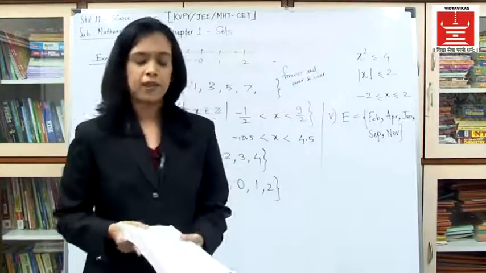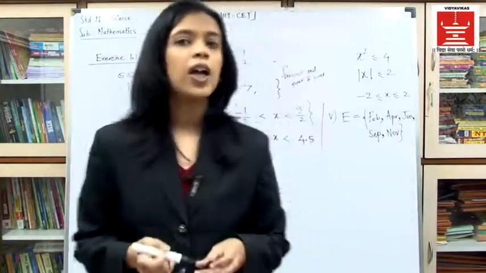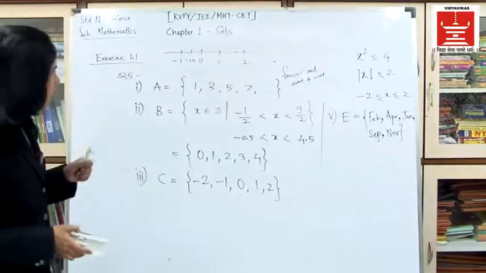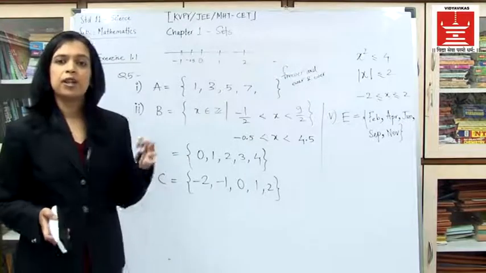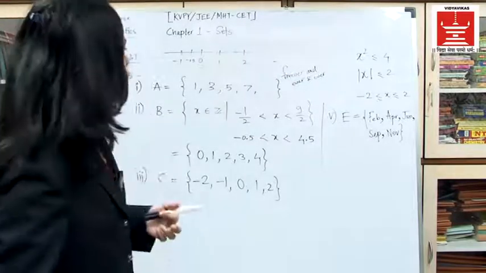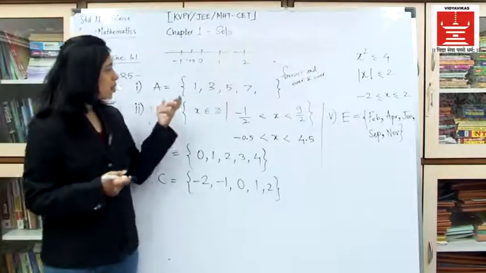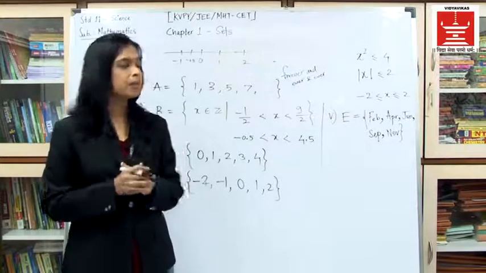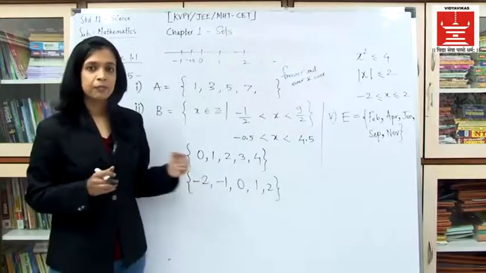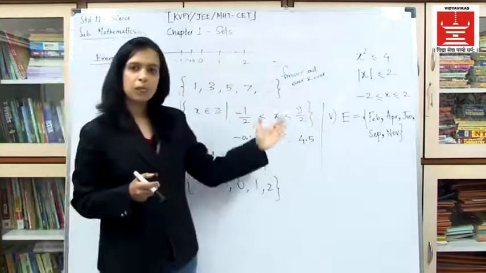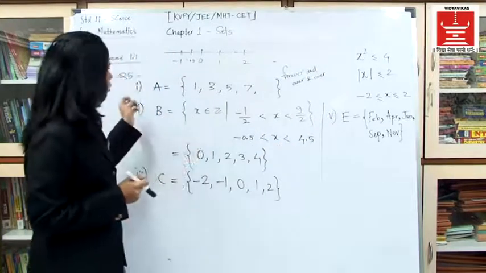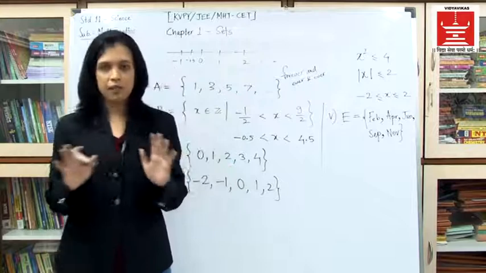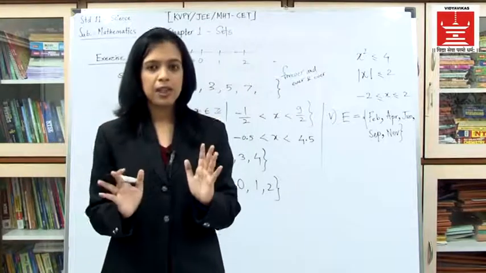Okay, so that's it. These were the examples from the exercise. Now, what is one thing that we have observed in all the examples that we have seen till now? What we have observed is that the description of a set can be given in any manner. There are different sets. They have different methods of representation. Though the method of representation changes, elements of the set never change. They are still the same.